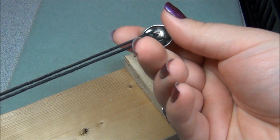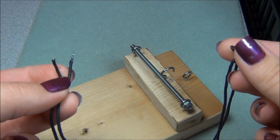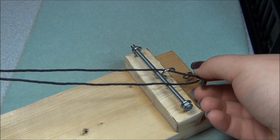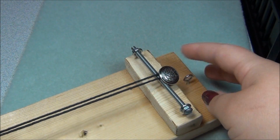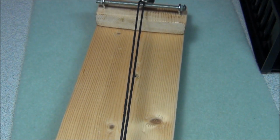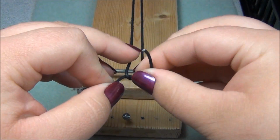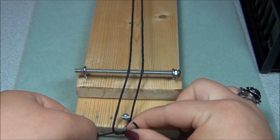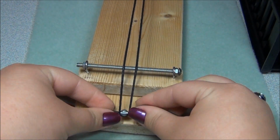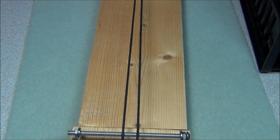Okay, so I already put my button on my cord, and I just strung it on really simple, and I brought the button to the center of my cord, and my cord ends are even, and I'm going to put the cord right here over my hook, just like that. And then I'm going to come down here, make sure that my cords are nice and straight. It's hard to show this because the camera tripod's so big. I'm just going to tie right over left, like this, make these cords straight, bring them down to my screw, and pull nice and tight, just like this. So make sure that the cords are nice and tight and they're straight. That's how you put the cord on.